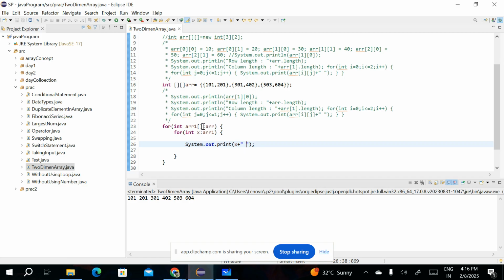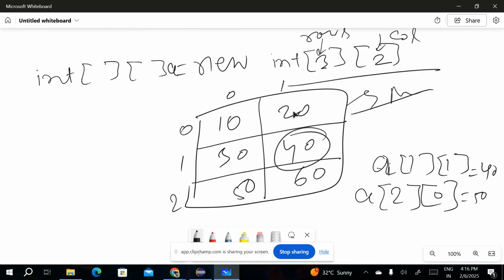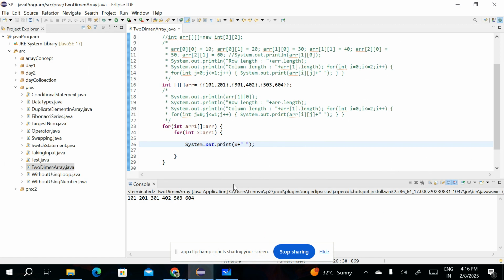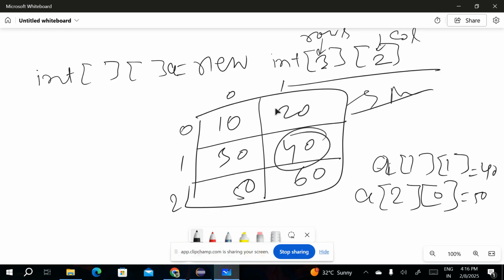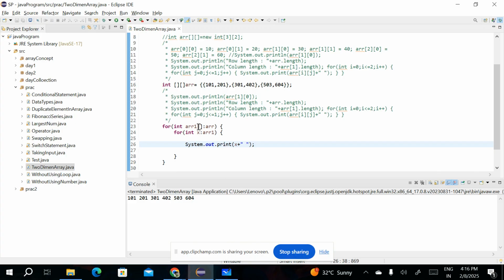This is a one dimension array, and we are first iterating with the for each loop. This element is the zeroth row, then the first row, then the second row. The zeroth row is a one dimension array that we are storing. So that's why we have taken a one dimension array, this one, 101, 201.